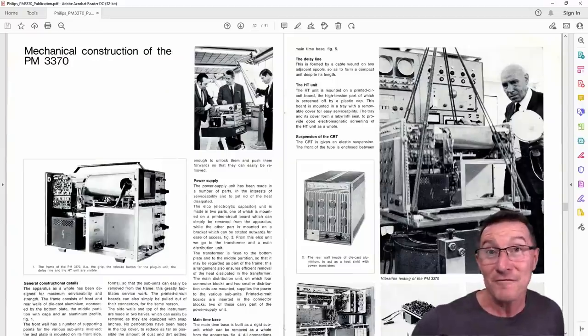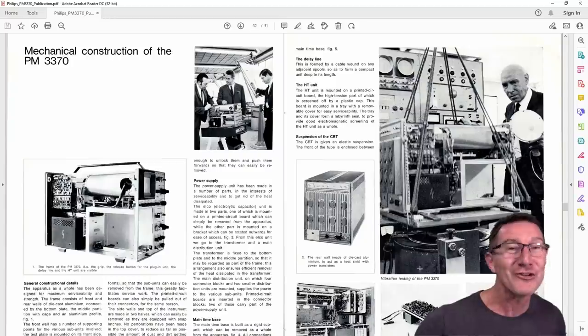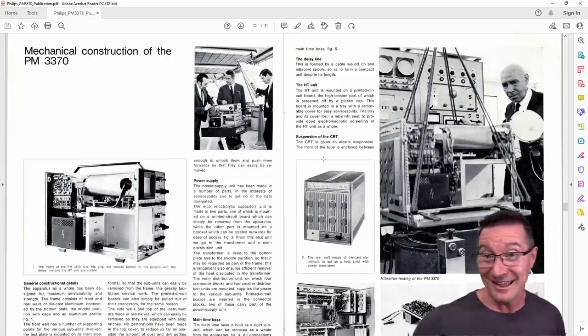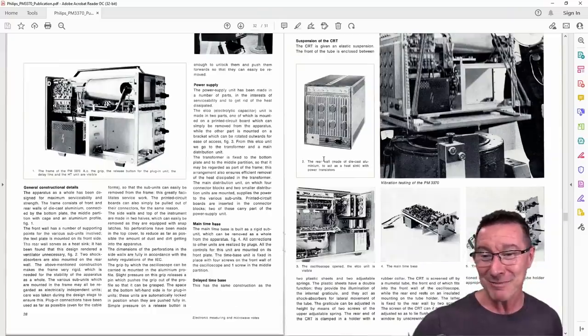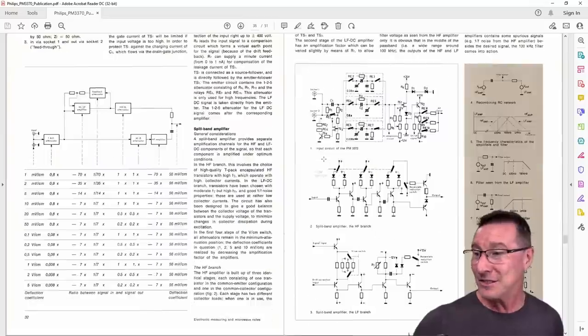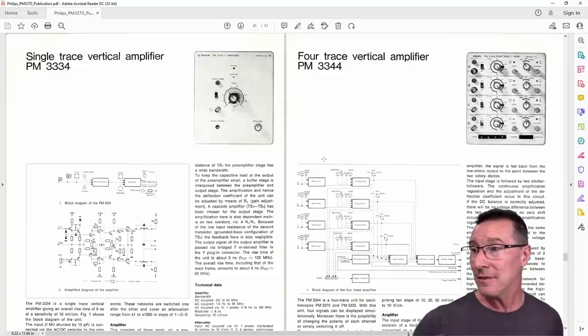And as part of a recent video I did on vibration testing, here they are. Pictures of the vibration test, a huge electrodynamic shaker down the bottom here, which I've mentioned and demonstrated in my videos. Here they are actually shaking the crap out of this thing to make sure it's good. And all these photos and people and this historical document, I just think it's absolutely fantastic that these products exist.